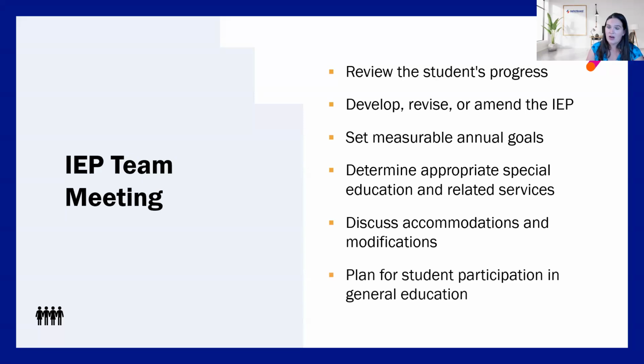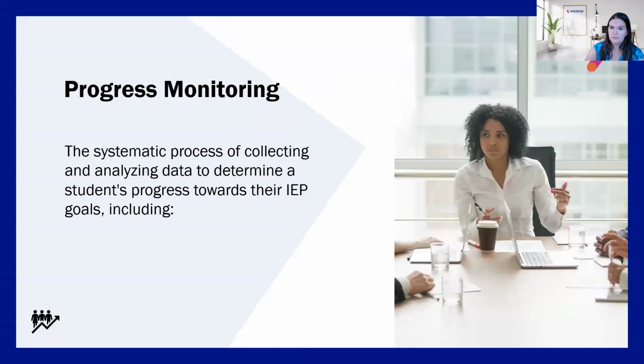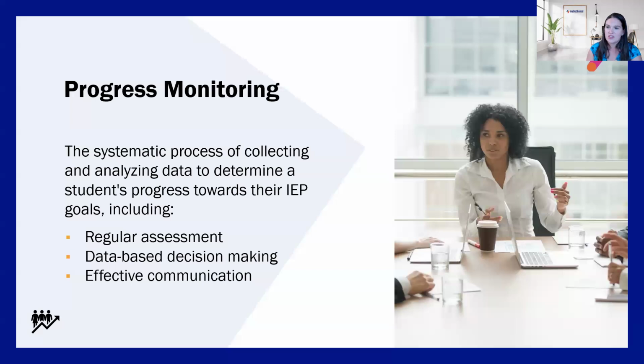So let's look more closely at ongoing progress monitoring. Progress monitoring helps the family, educators, and the student, where appropriate, understand the progress they are making towards their IEP goals, and it helps their educators make adjustments as needed to ensure that those goals are met. By collecting and using high-quality data about the student's performance in areas of concern, educators can make data-based decisions about the implementation of the supports and services in the IEP.